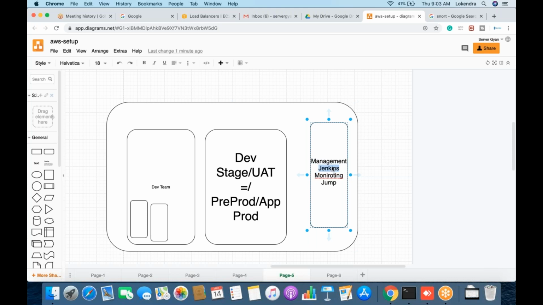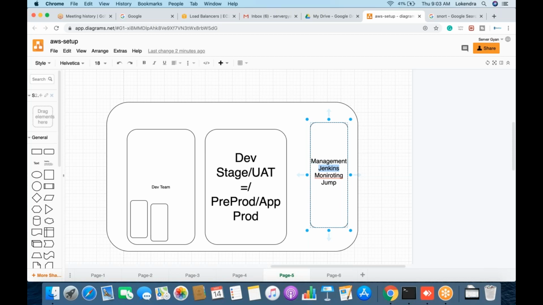So this is how, when we have Jenkins in management VPC, Jenkins will have connectivity with the dev, stage, pre-prod and prod environment. That is why we will be able to survive with a single Jenkins server. So this will help us to reduce cost, as well as this VPC has connectivity with everyone, but these do not have connectivity with each other. So that is how we can segregate these environments with the help of this particular management VPC. So am I clear on this?